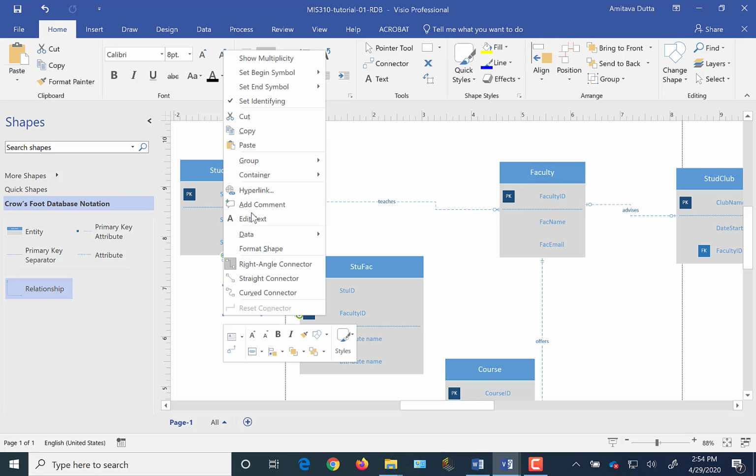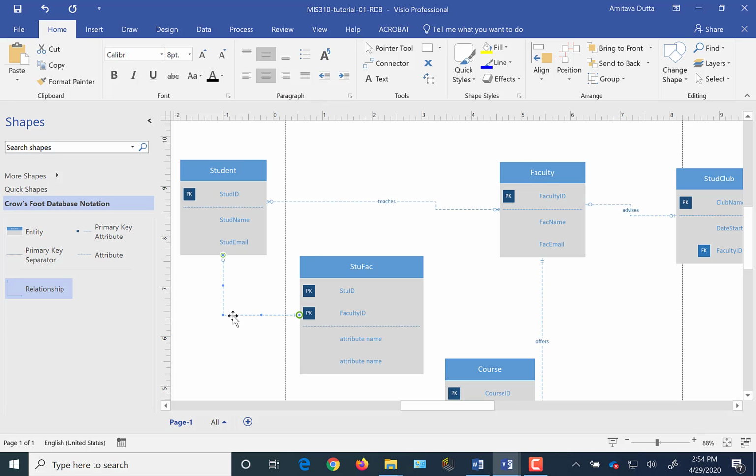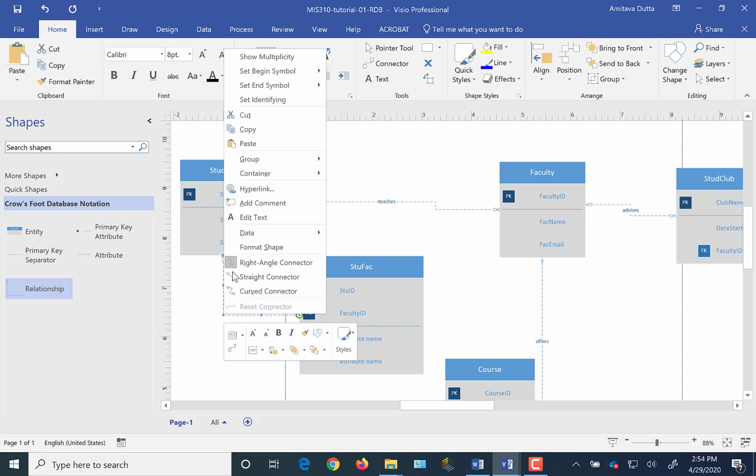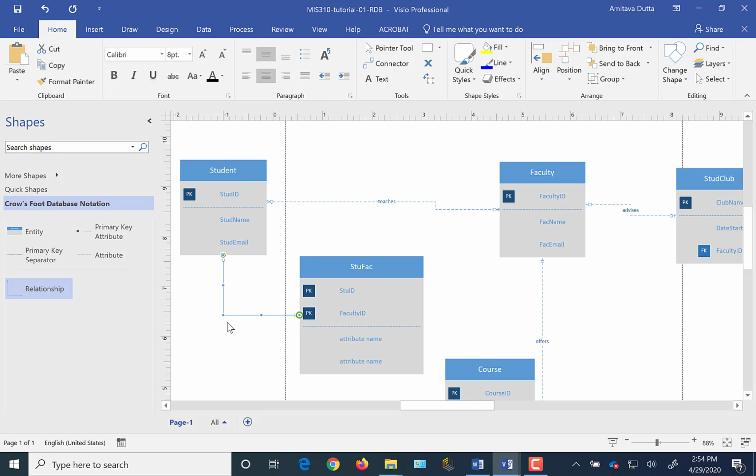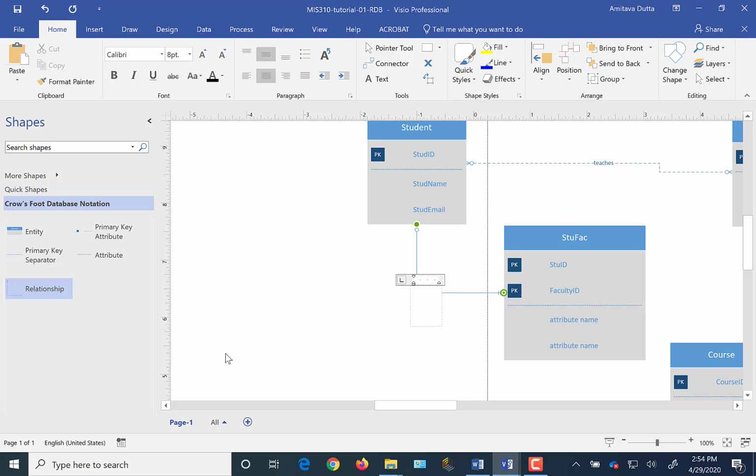So I right click on the relationship, uncheck set identifying. That gives me the dotted line back if I want it dotted. If I want to keep it identifying, then of course I right click and I check the set identifying. I have to give a name to the relationship, and I'll just give it, I'm cooking up a name here, student intersect. That means it's a relationship connecting student to the intersection entity. Okay, so this is just an arbitrary name that I've cooked up, but I need to change the cardinality.